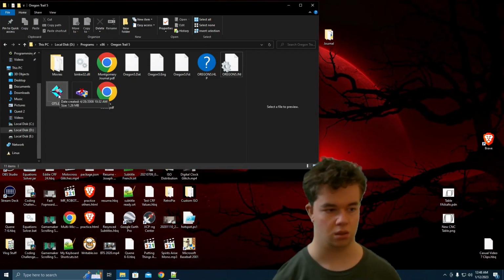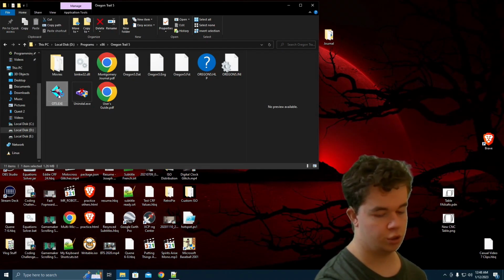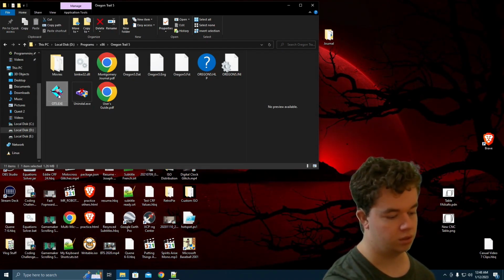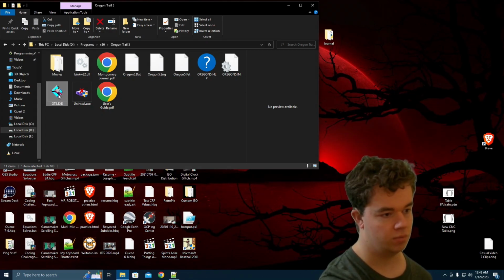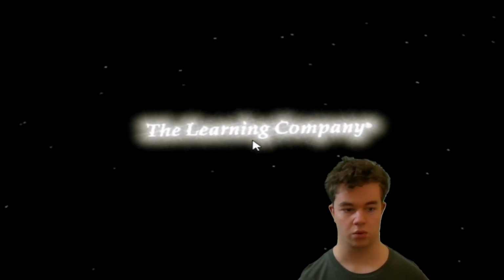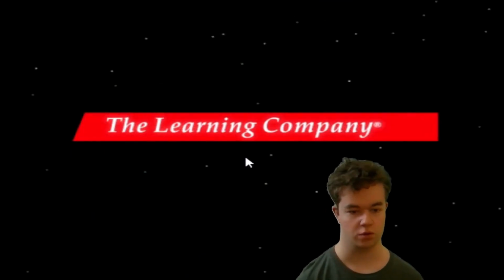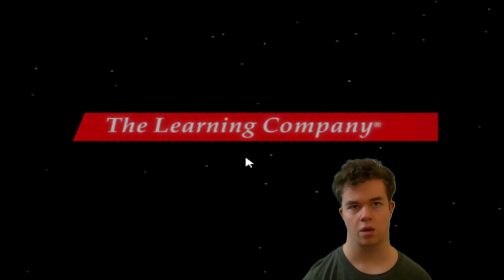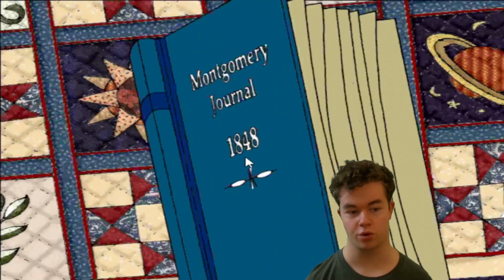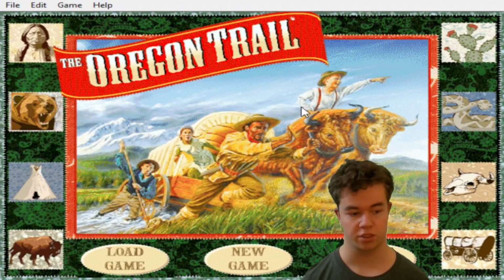So let's run it once and see if it works. I'm going to show you some of the glitches that I experience. If it'll even run. There we go. So this is of course what you get when it first starts up. And on my old computer, this actually used to lag massively on Windows 2000. So I'm going to skip that intro.